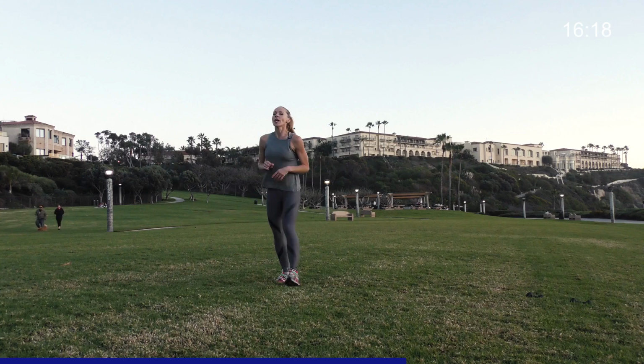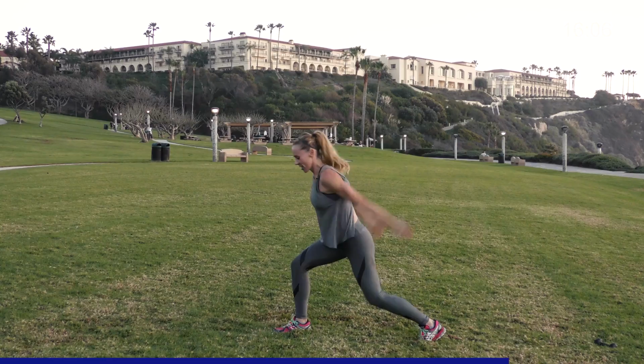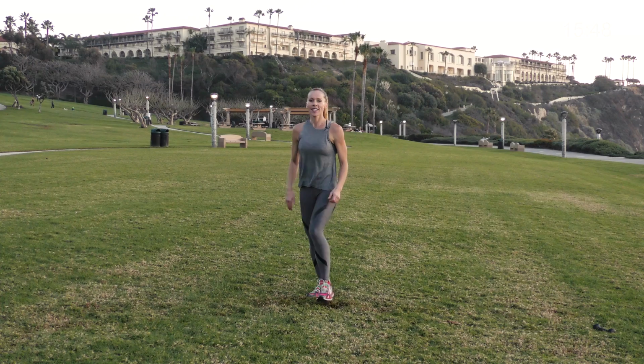So, starting in that lunge, I'm gonna go sideways so you could see this. 20 seconds. Tuck jump in the middle. Tuck jump, lunge. Tuck, lunge. Good, you guys. Tuck, lunge. Yeah? Tuck. Good. One more. Great. Whew. Feeling that? 10 second recovery.